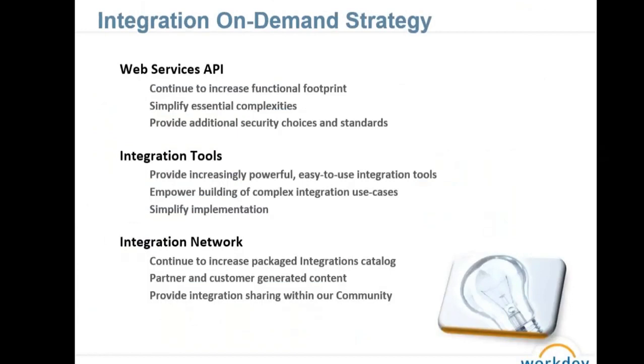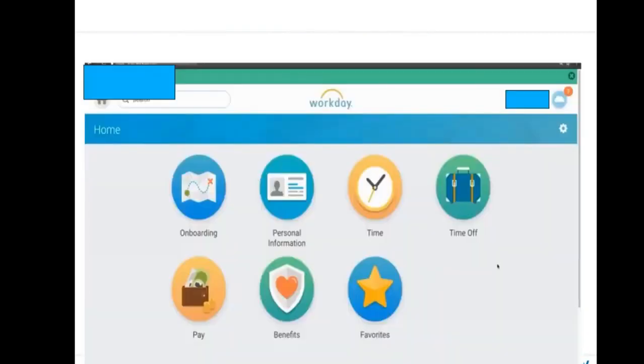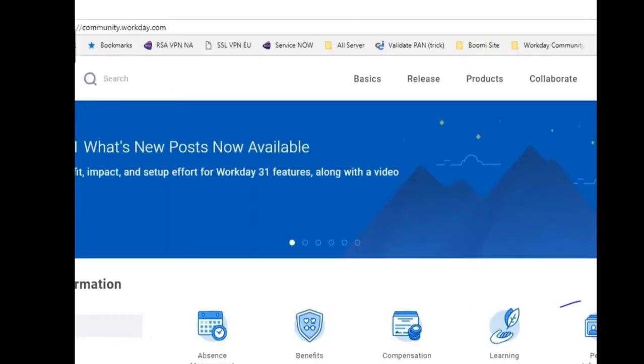Web-based, we are going to have a lot of APIs, there are custom and standard APIs. We are going to use integration tools. And then the integration network also, we are going to build on how we connect with the integration packages that are available as standard with other ERP. That's the product overview of what we are talking about.